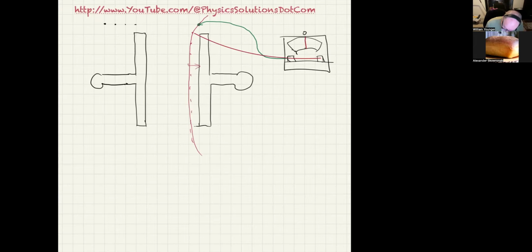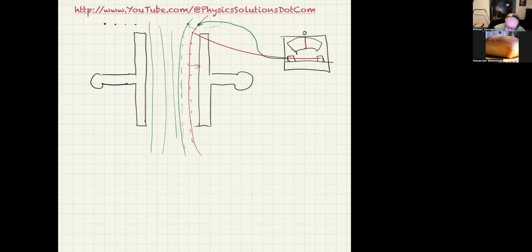Now, if you take that green one and instead go to another dot, let's say right here, then you're going to get another series of spots, and that one will have a different voltage as well. And this will be represented by this kind of line. And you keep doing that, and you get basically lines like this. Those are all equal potential lines. This one might be 2 volts. This one might be 1.5 volts. This one might be 1.0 volts. This one might be 0.5, and this one might be 0.2, right?